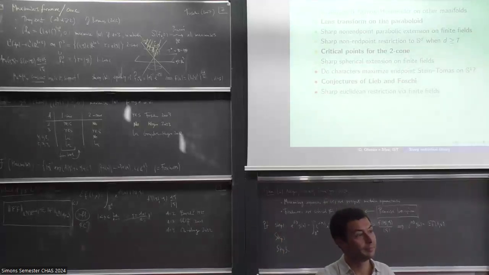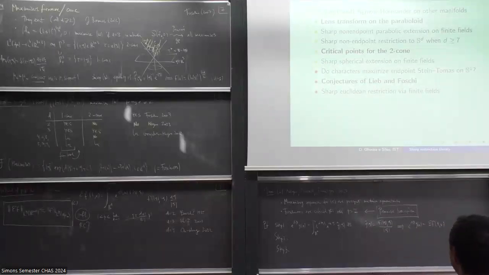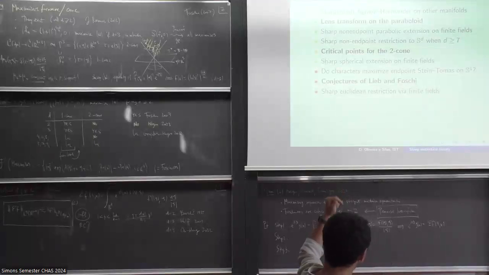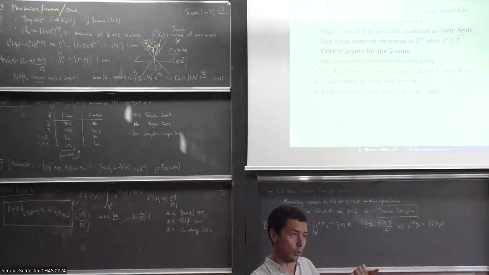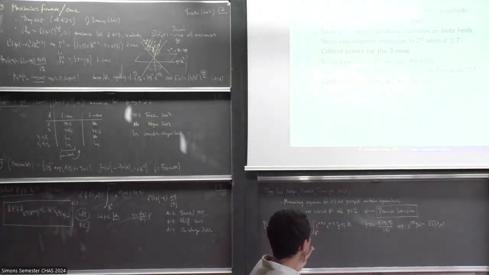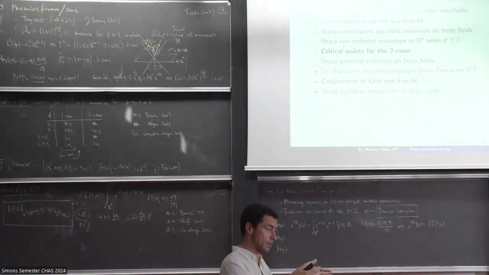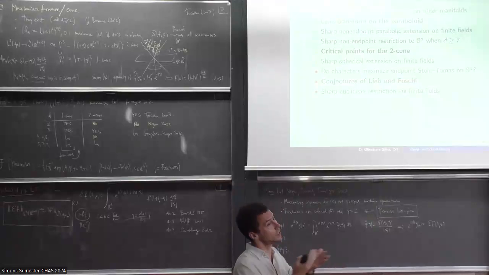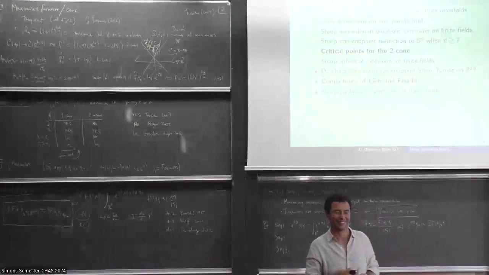Just a curiosity, how did you come up with this Penrose transform? Did you expect it should be that one, or is it after you calculated it turned out to be the Penrose transform? I mean, there were some hints in the literature. Both the Penrose transform and the lens transform have been used to study wave and Schrodinger equations. The new observation that was part of Giuseppe's PhD thesis was to notice that the Penrose transform maps the candidate to being a maximizer to the constant functions. So that's the turning point.